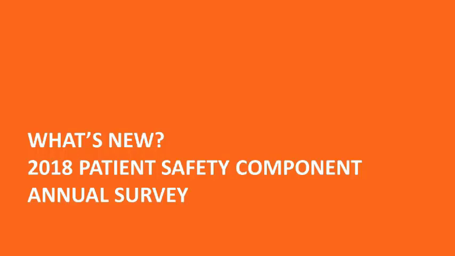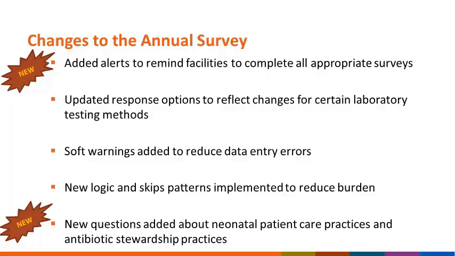Let's move on to what's new on the 2018 Patient Safety Component Annual Survey. As Scott mentioned earlier in this presentation, the 2018 Patient Safety Component Annual Survey is rolling out a good number of noticeable changes. These changes have been made to make the annual survey easier to navigate, reduce data entry errors, and to obtain more information.